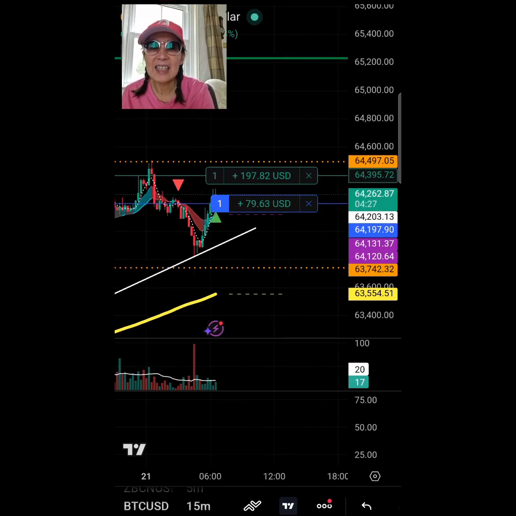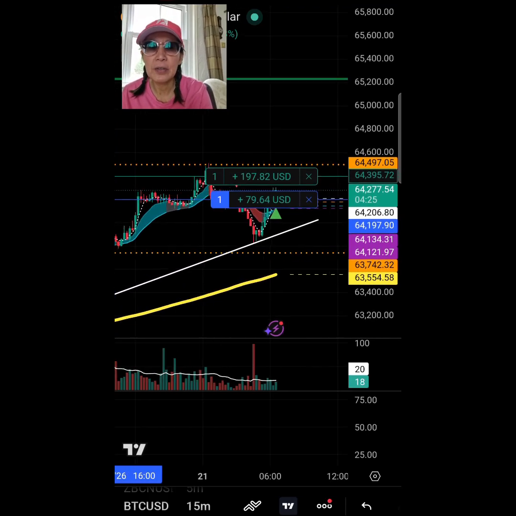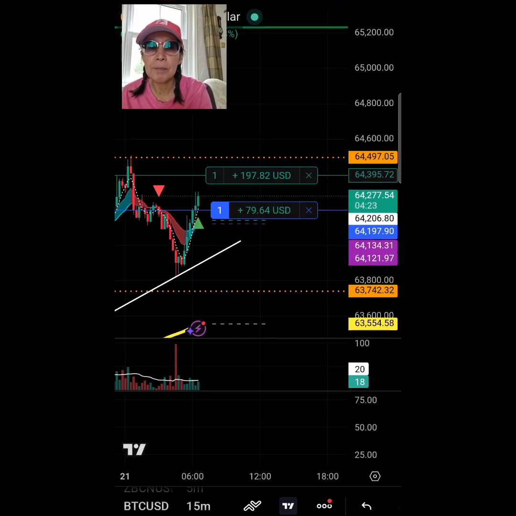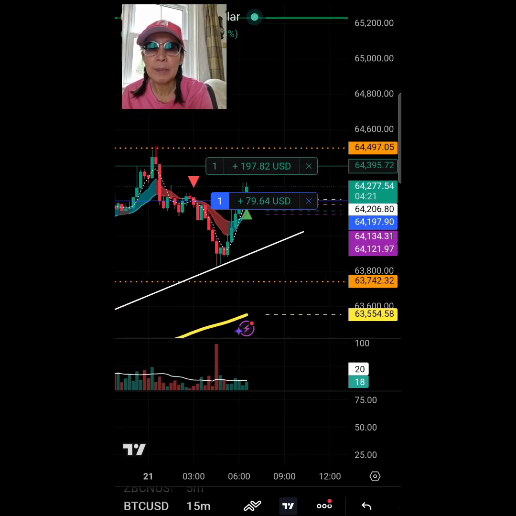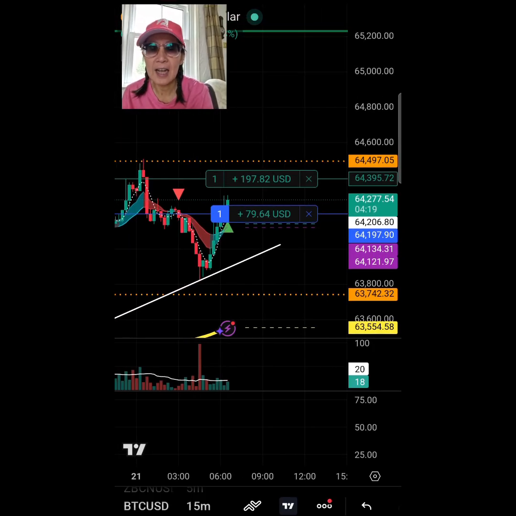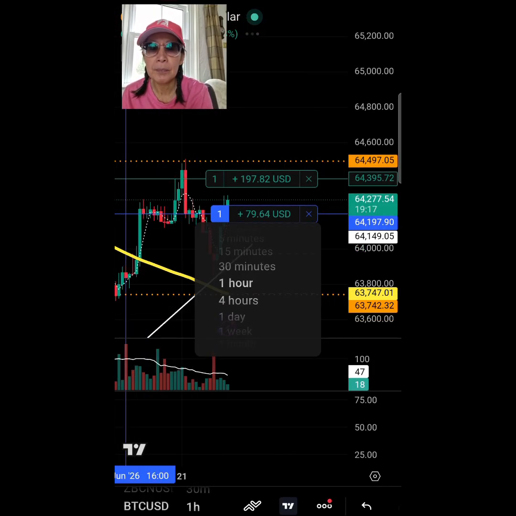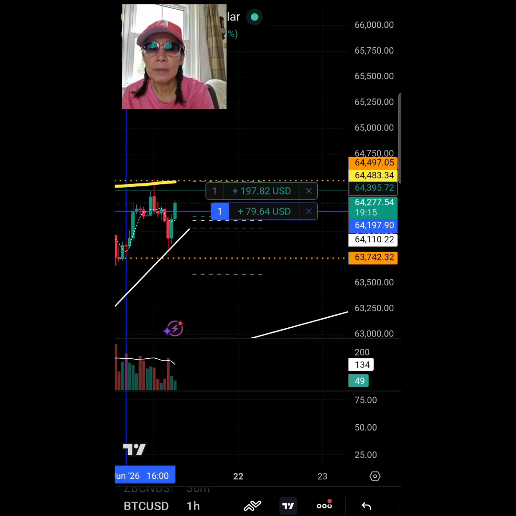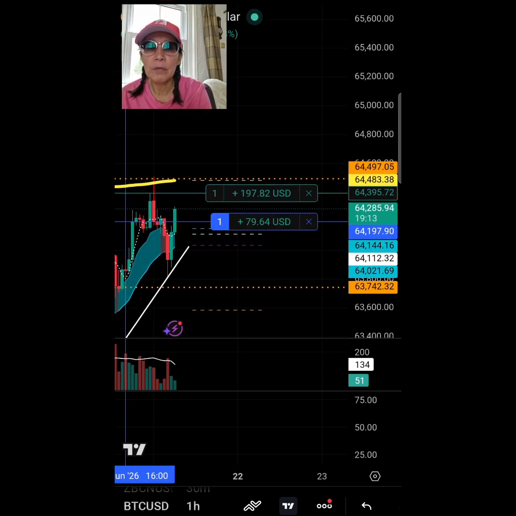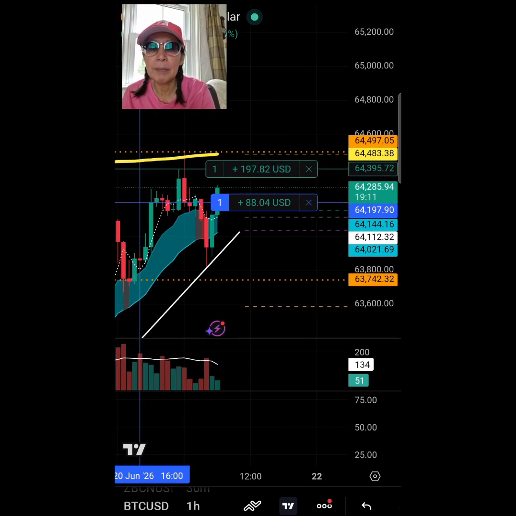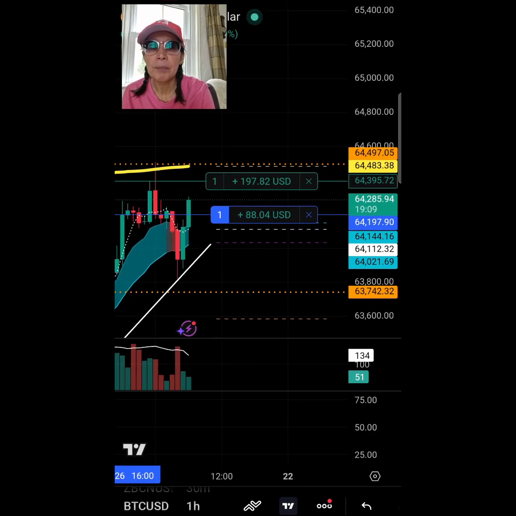Anyways, guys, this is just a quick update to show you that that was the trade I was holding. The reason I'm holding it is because on the 15-minute, it can go as high as that before there'll be a pullback. And even if I go to the 1 hour, this is even more of an indication that that is the peak, because like I mentioned, I have the 200-day moving average on here.